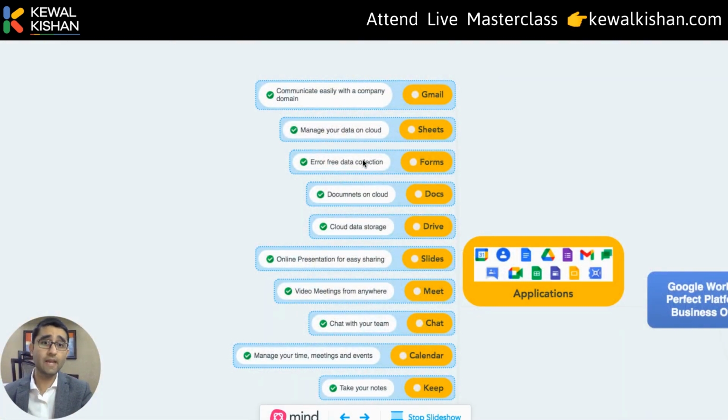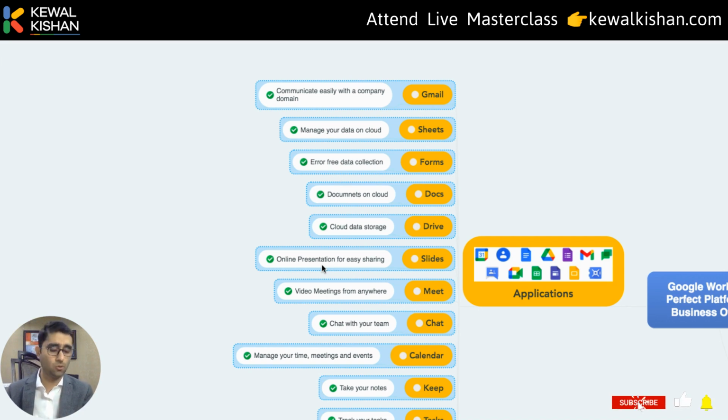And here you can have your entire data stored in the cloud without getting worried about a laptop crashing or getting stolen. The next application is my favorite, Google Slides. One of the things business owners miss in marketing is brochures. People do not have brochures, and even if they have one, they end up creating it as a PDF. The size of the PDF crosses 10, 15, 20 MB, and when they share it with clients, it becomes hard for them to download it. And whenever in the future they make any changes in that PDF, again they have to share it.